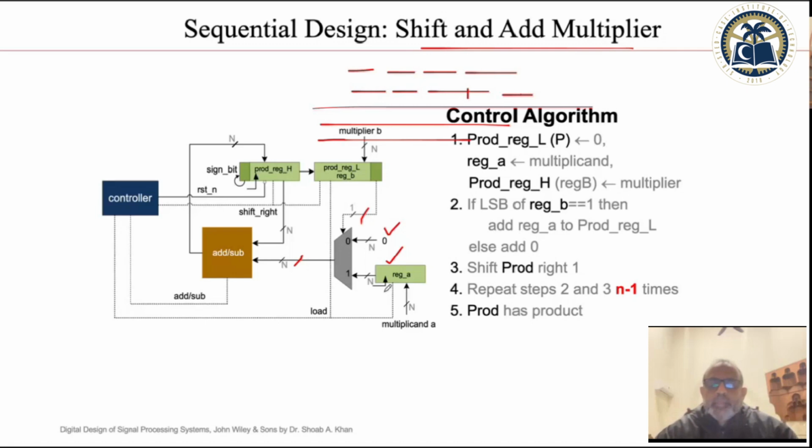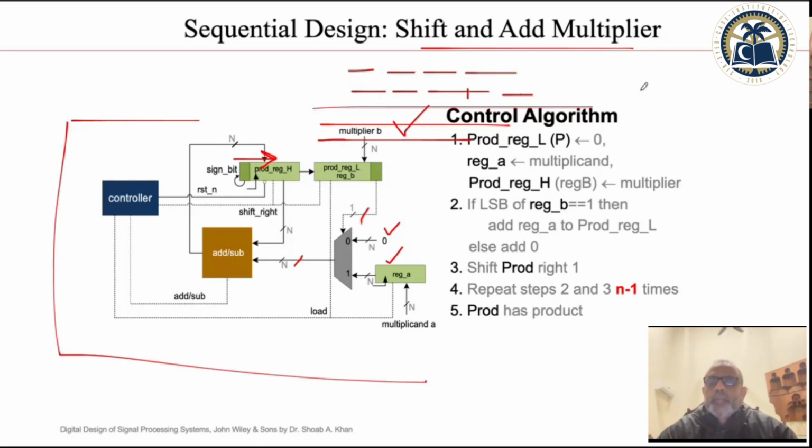Instead of shifting this to the left, it shifts the value you have generated as a partial product to the right. So it just keeps shifting it to the right. It's a little intricate design, but what it shows is a time shared architecture where you have a multiplier, and the multiplier will take 16 cycles to multiply a 16-bit number. And if you have 16 cycles, it is around an adder.